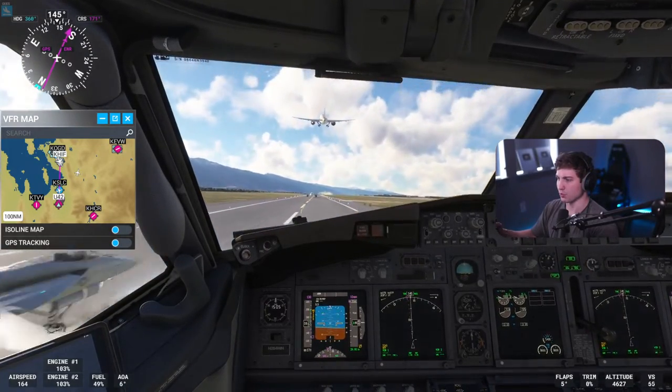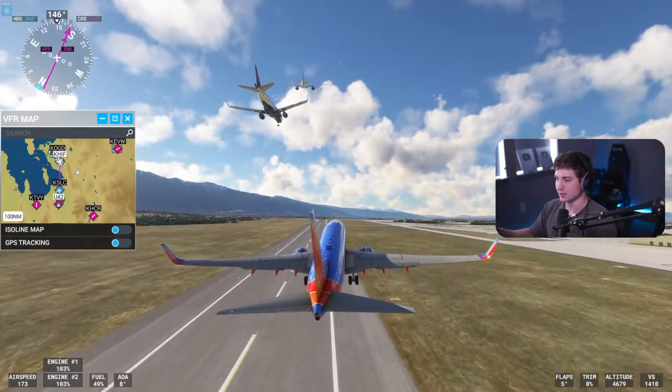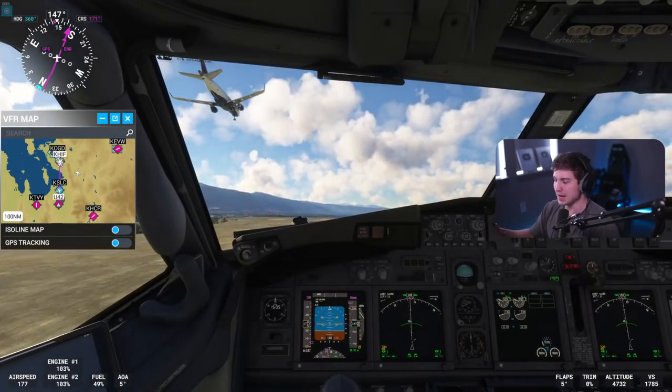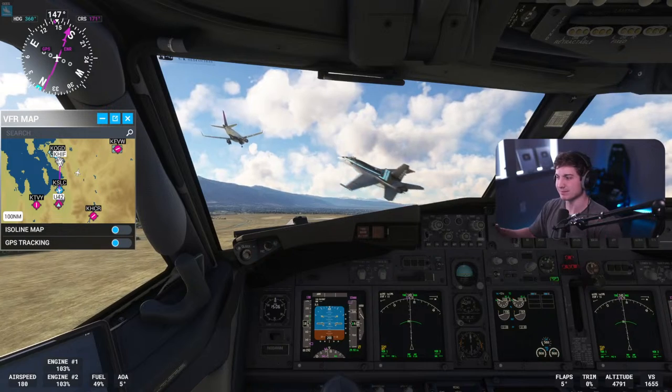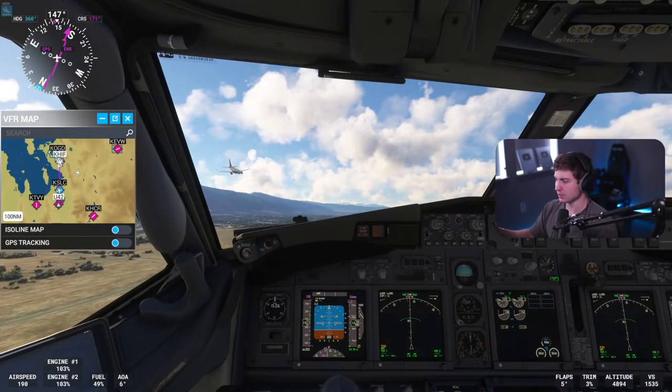Oh, we got some crosswind. Look at that. We got pushed straight off immediately on rotation. That's crazy. Okay. Get these flaps and do it.